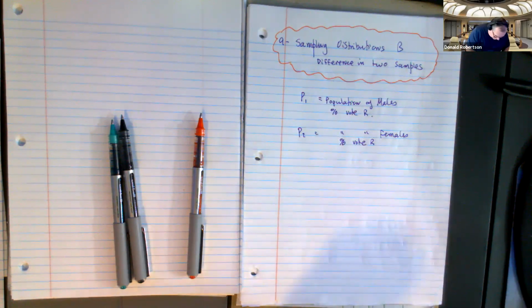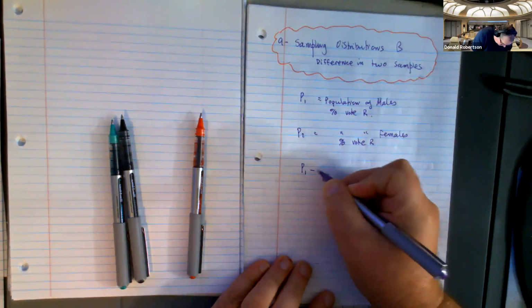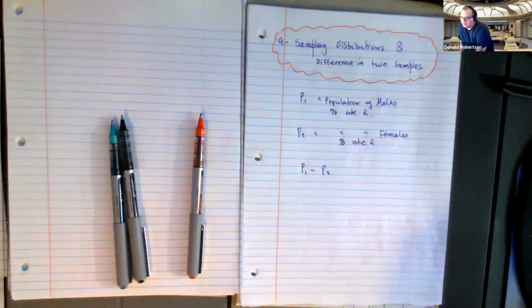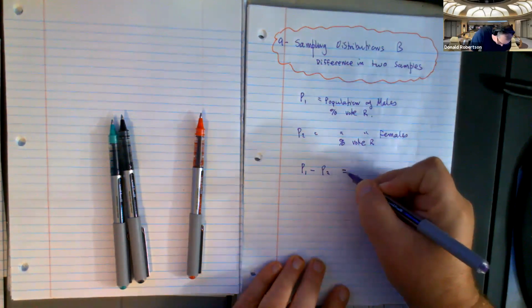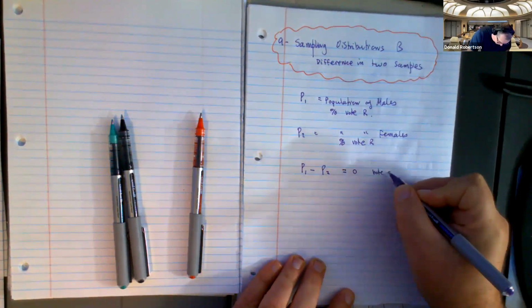So what we tend to calculate is P1 take away P2. Would you agree that would tell you the difference between them? Now, if that was 0, wouldn't that mean that self-identified males and self-identified females vote the same way, whether they vote a lot of Republican or they hardly ever vote Republican, but they vote the same way? That's what you'd get if the answer was 0. But if you got other answers, wouldn't you be able to have some information about the differences between the two groups? So if that number is 0, they vote the same way.